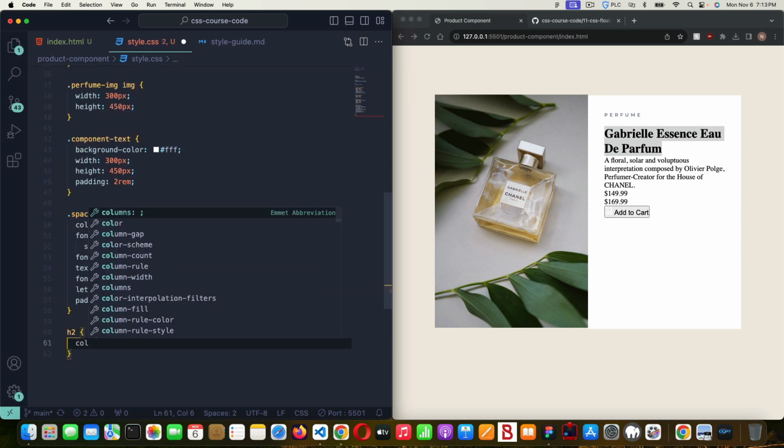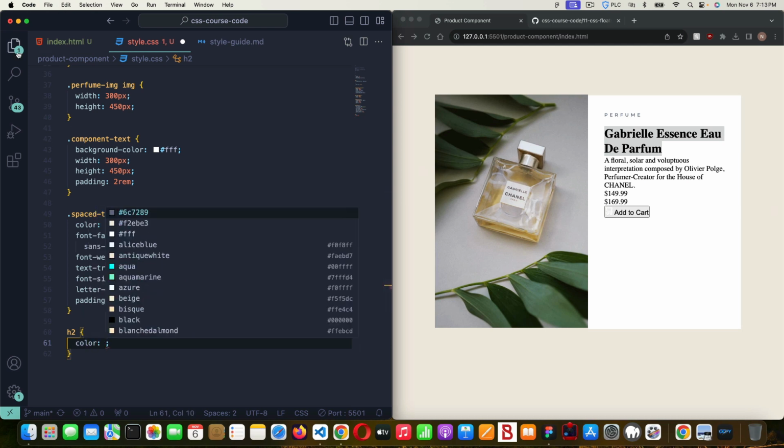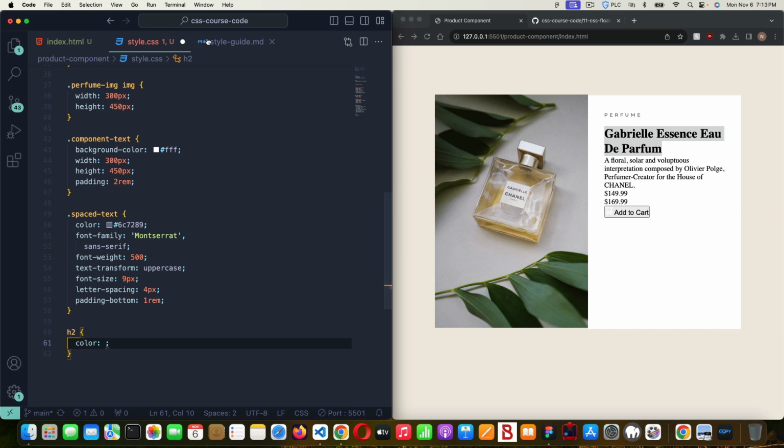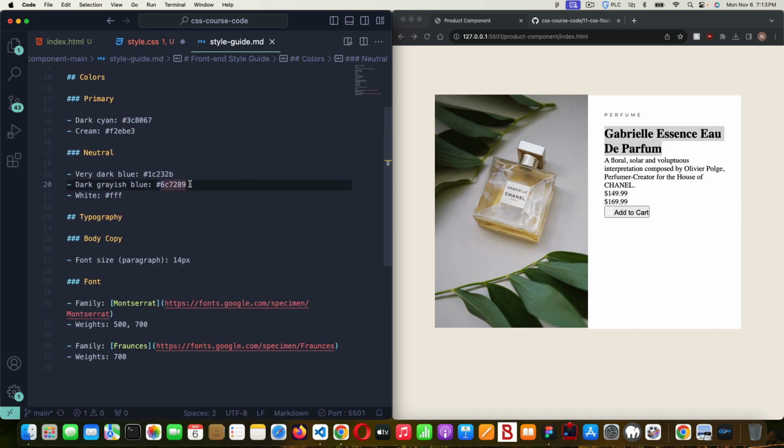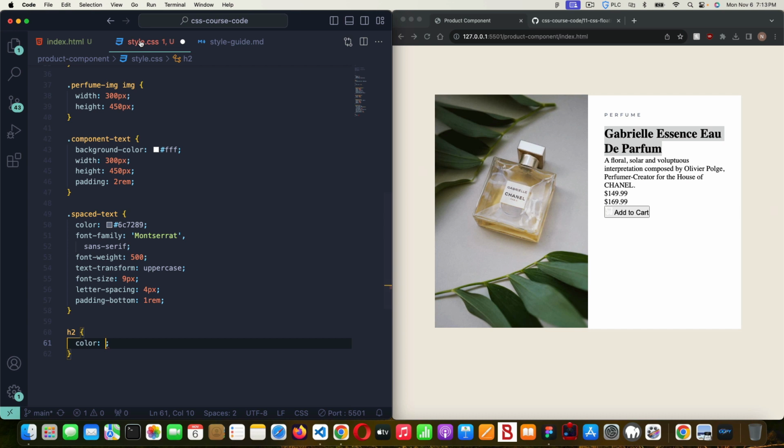And we're going to say color. We have the gunmetal one. It's probably dark grayish blue. Oh, let's select that. It's not that, but you know what?